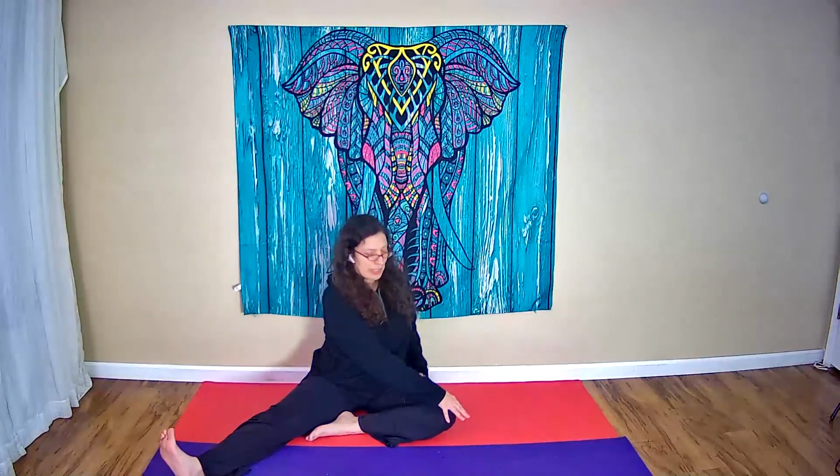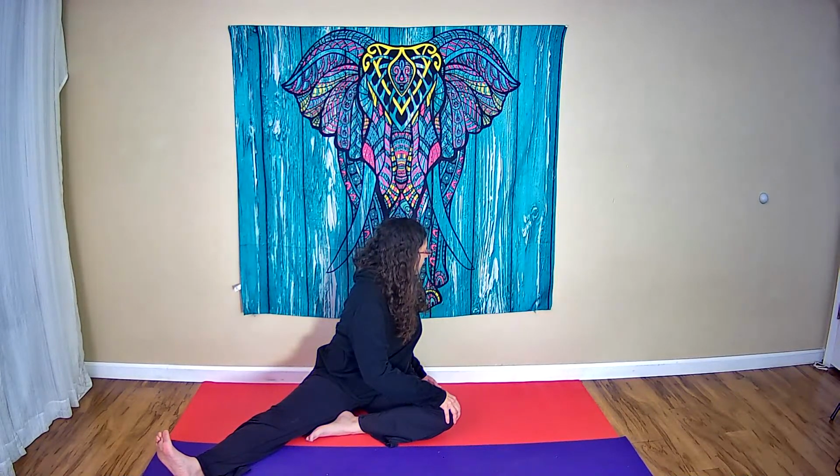Wiggle your sit bones back a little. Find the length of your spine. Take your left hand across, over, towards your right knee. Your right hand comes around behind you. I have my fingertips on the floor. Lengthen your spine more and turn with your chest. Your sternum turns. Your head doesn't do very much. It just stays in the direction of your sternum. You turn softly, turn your shoulders.